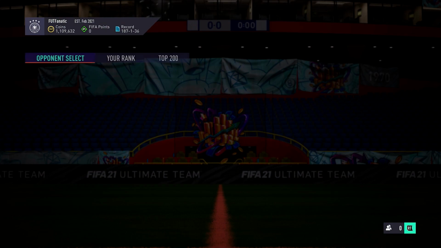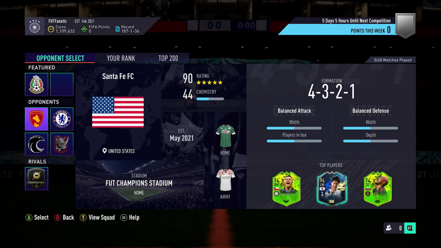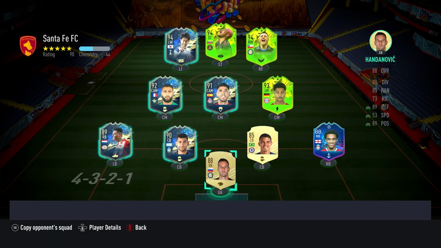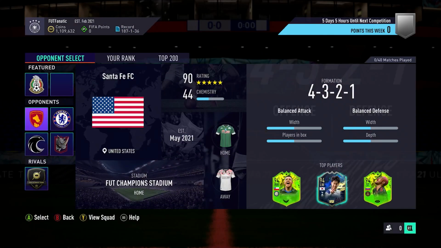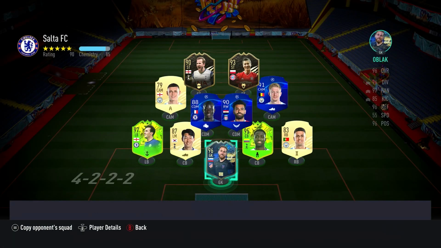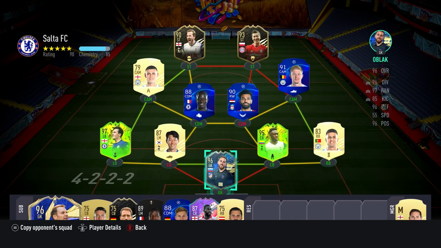Normally, squad battles reset every Monday, and we're assuming EA will not change this for FIFA 22. So we're guessing that squad battle matches will be available the second you have early access. But this does mean that you only have 4 days until the rewards are handed out and this event is completely reset. If this happens, this is the easiest week in which you can go through squad battles. The points required for you to move through the ranks will be considerably lower compared to any other week throughout the year.